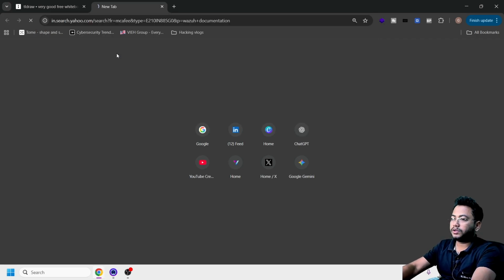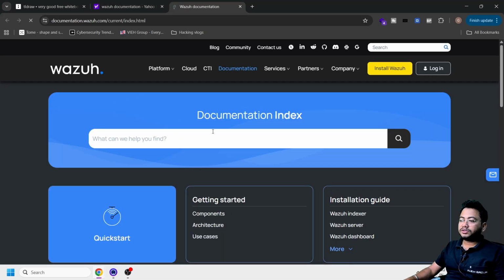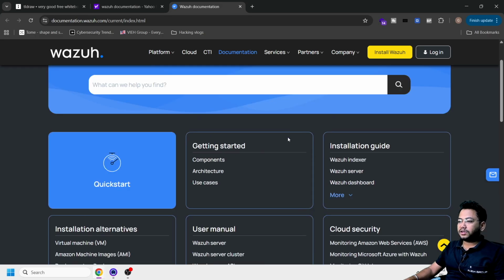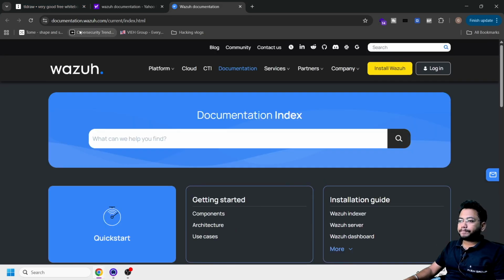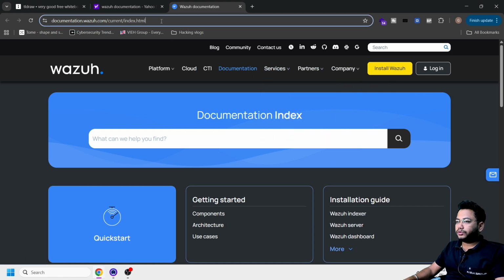You can look for the Wazuh documentation. Yeah, here you go. So here you can install in a local system as well. You can configure a few devices and you will get to know exactly what the things are. So this is how you can look for it. There might be some Wazuh demo dashboard, right?